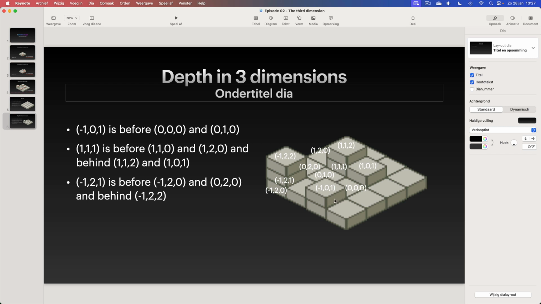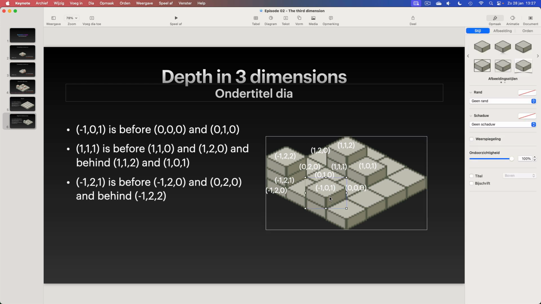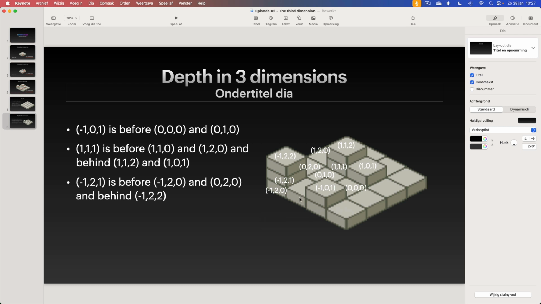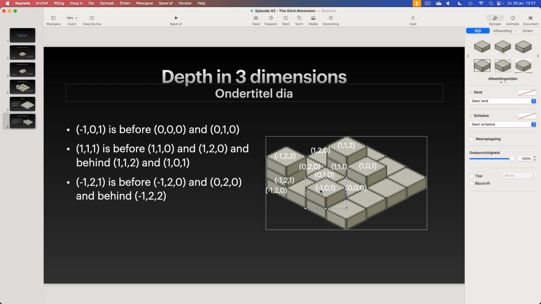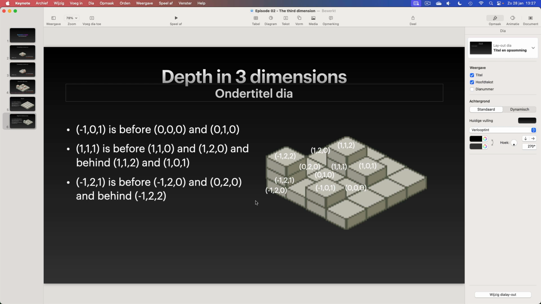So for instance, this tile has a similar y value as this tile, although the z value is different, and we need to make sure that this one has a larger z value, so it obscures, for instance, this one. So just taking the negative of the y value is not good enough anymore. So we need to do something extra.